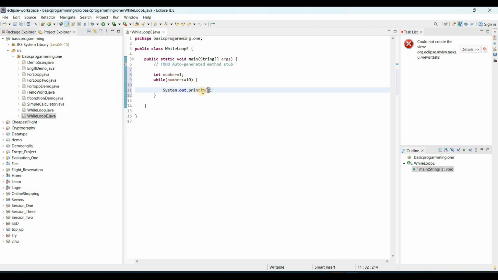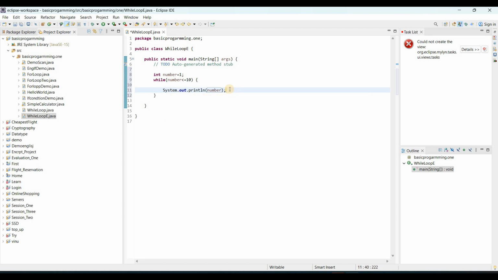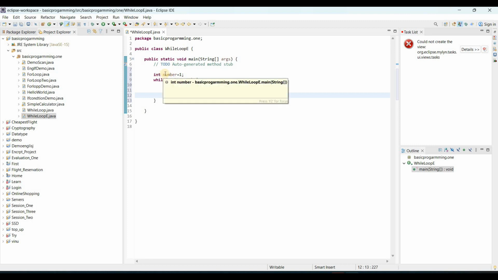So I am using the sysout. Inside the sysout, I need to print the number. Here I need another part, that is the updation, which means the incrementation. The number is starting at 1, so the number should be incremented after each condition checking.